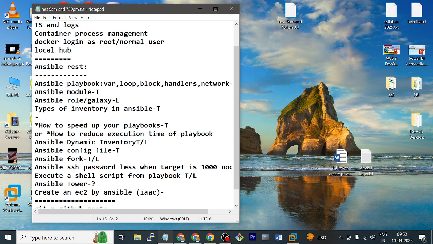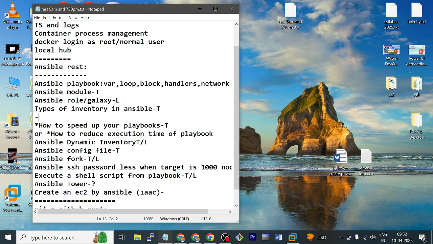Okay, so tomorrow we are going to start the rest of the Ansible portion. It will take maybe 2 classes because where, for, loop and block will take some time. If you know programming, you can understand it. If you have no idea about programming, it is a problem to understand where and loop only. The rest you can understand.